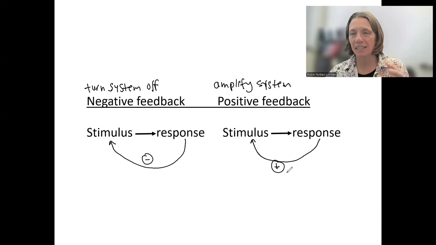The response sends the regulated variable even farther away from its normal value, its homeostatic value, if it has one. This results in ever-increasing response and sends the system temporarily out of control, right?